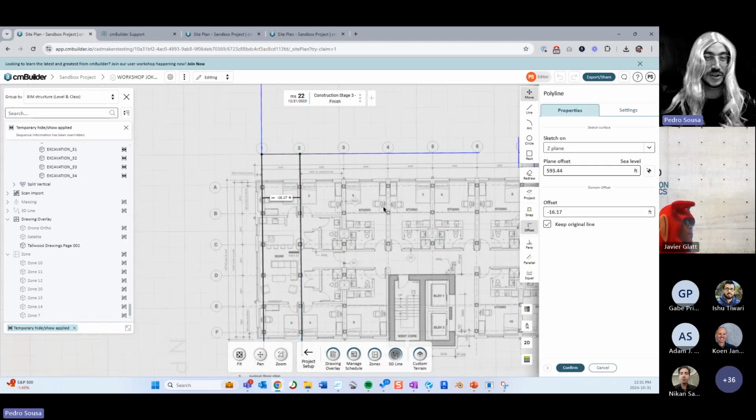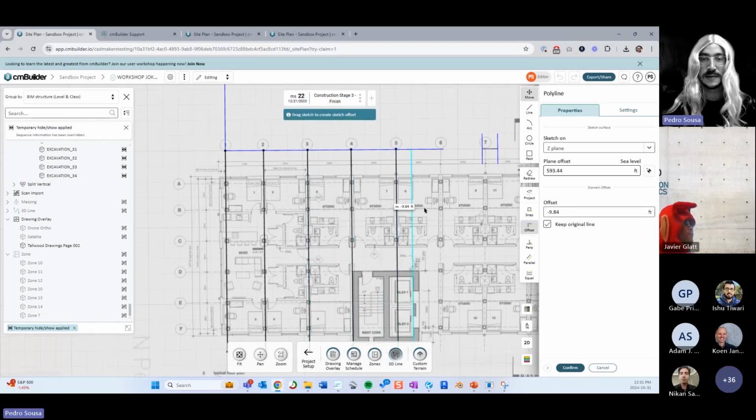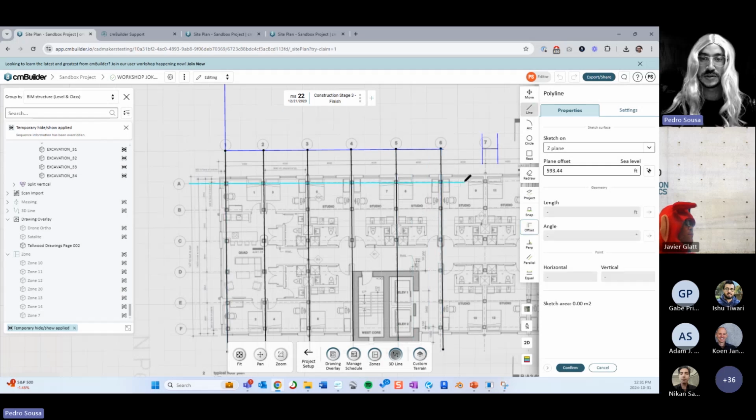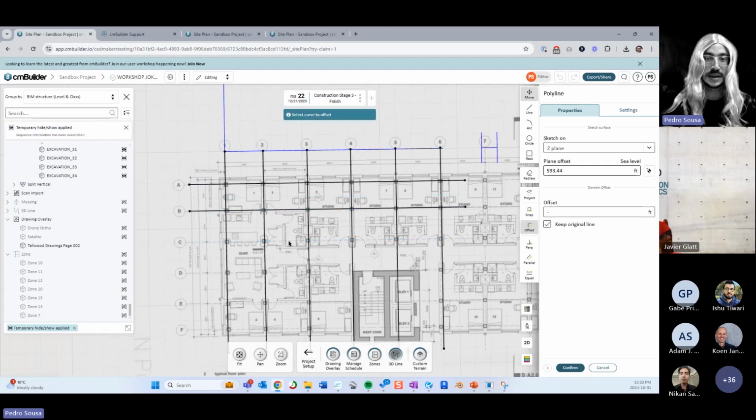And the good way to do this several times is just to keep using the O key, because you can use that key to confirm the action and then start it again. So you just keep pressing it twice, right? And then you can do another one horizontally and do the same thing over here. And now this is a template that I can use, these grid lines, to create my split lines.